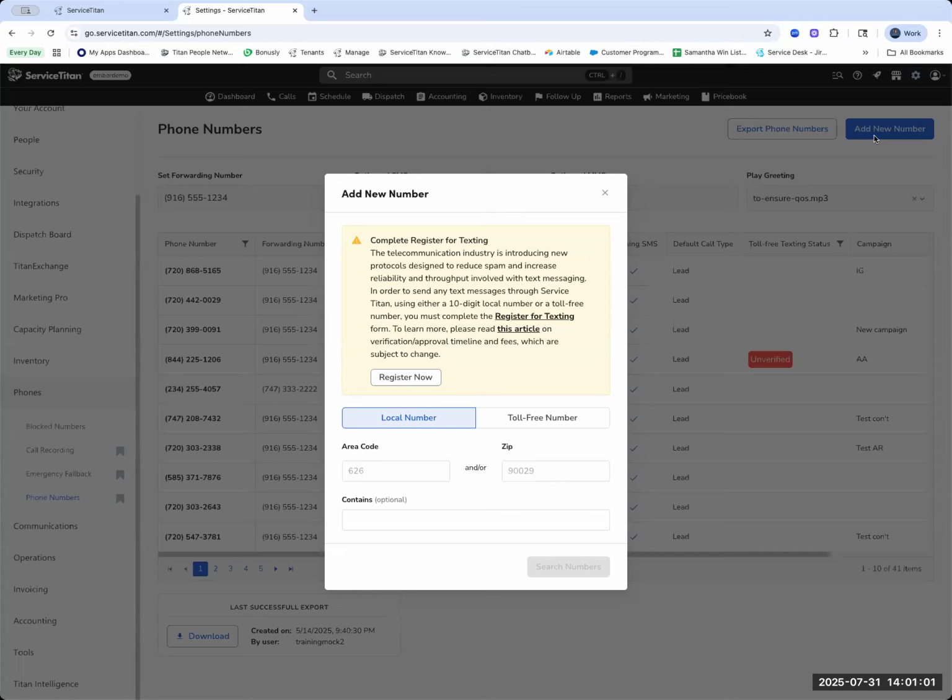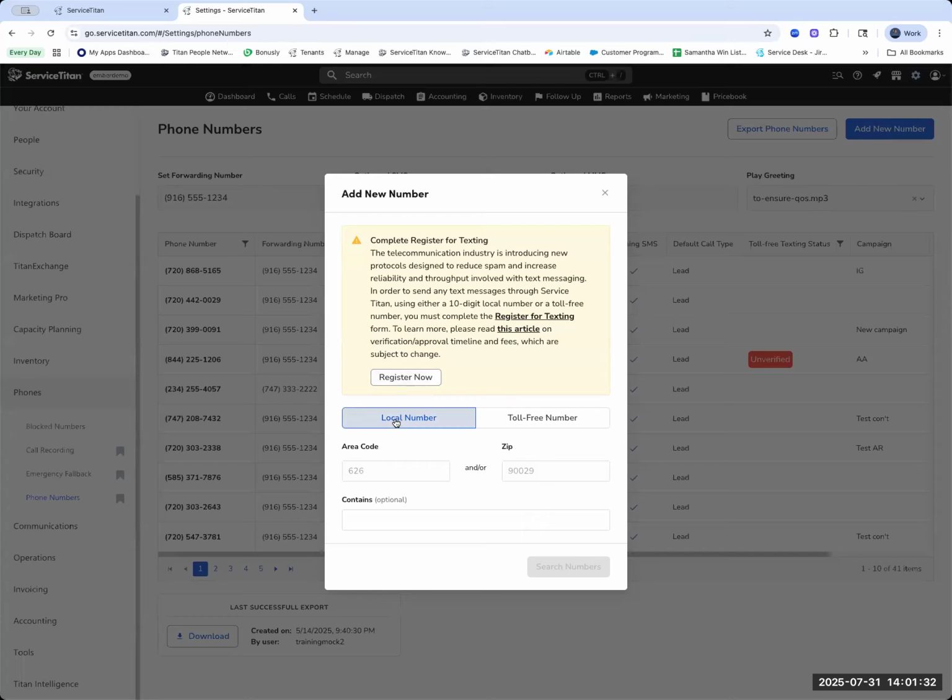It's good from a customer confidence perspective, but it's something you want to go through first before you set up your SMS. That way, the regulatory bodies know that you've been registered, and then once you get your SMS number, you can hit the ground running using it. You can register directly from here by hitting that Register Now button. There's articles in the Help Center that you guys can read if you have further questions, but I always like to call this out.